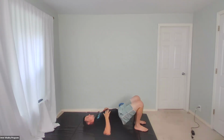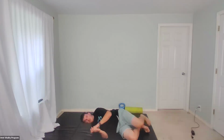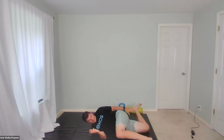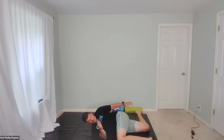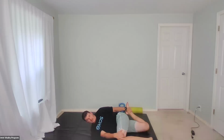We're going to go straight into our next movement, which is a sideline quad hip flexor stretch, also known as a pretzel. So this one's going to be our hardest move today. Go ahead and turn to your side. Doesn't matter which side. Bring that leg over the top, almost like you're about to take a huge sprinter step. Okay, so almost like you're running on the ground here. Bring the top leg over the top. Hold it down with your bottom hand. Top hand reaches over the top and grabs your ankle of the bottom leg. So I'm in this like twisted position, hence the name pretzel.